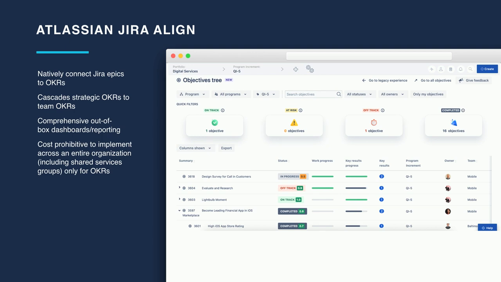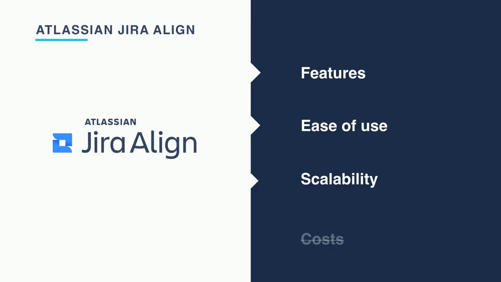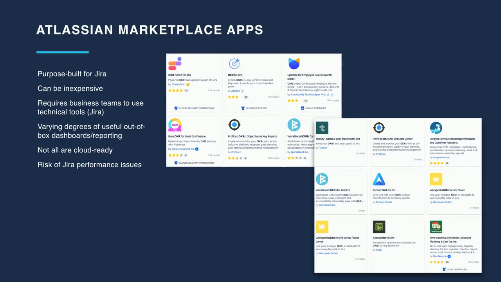setup. The only disadvantage with this solution is Jira Align is not purpose-built only to do OKRs. So you get a very sophisticated tool to do your scaled agile framework implementation and scaling your development, and you pay for this part also if you want to have the OKR tool. And if you just implement Jira Align for marketing, this might be a little bit expensive for them just to use Jira Align for OKRs. So feature-wise, it's fine. It's easy to use. It scales. But cost-wise, it might be a little bit expensive just for other departments.